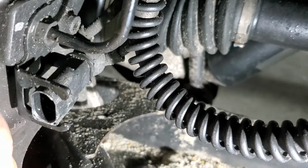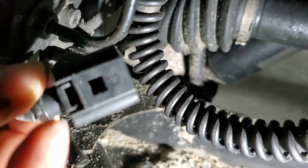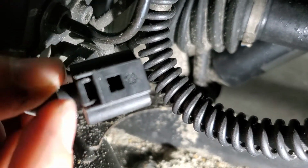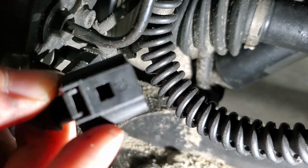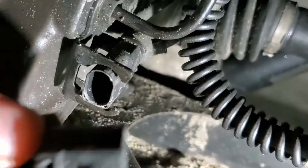Oh, there you go. So yeah, I prefer doing it this way instead of using a screwdriver and sticking it right in here, because a lot of times, like I said, you'll break this tab off, and then it's kind of a pain trying to get to the inside part to unlatch it from the rest of it.